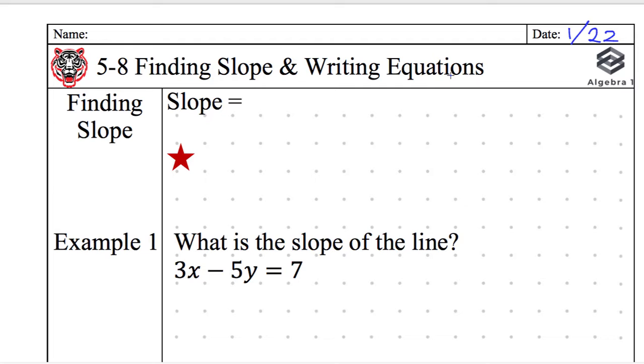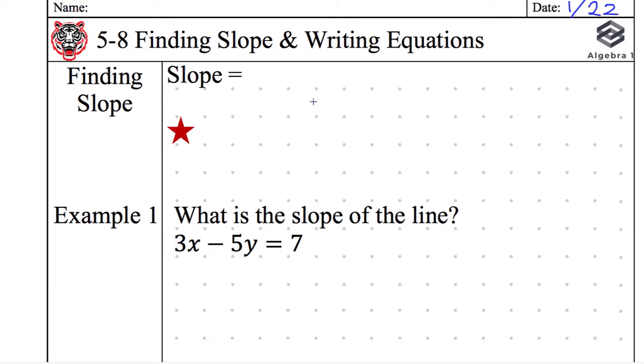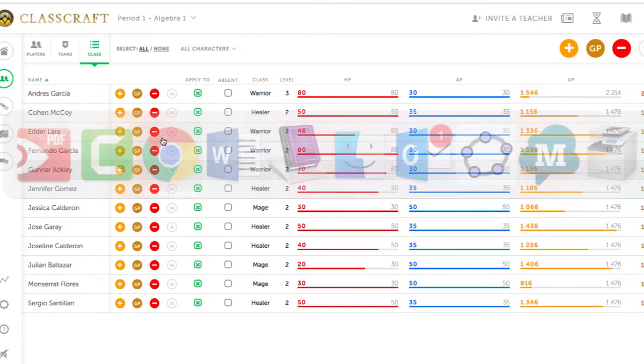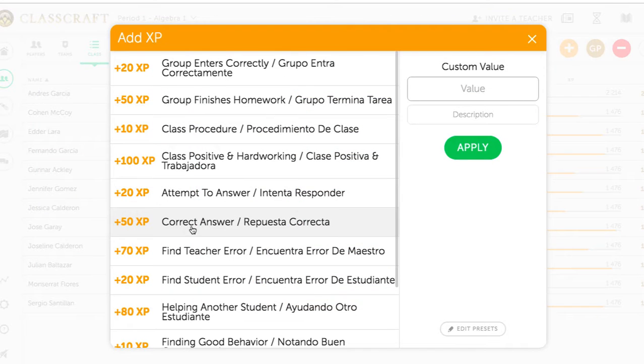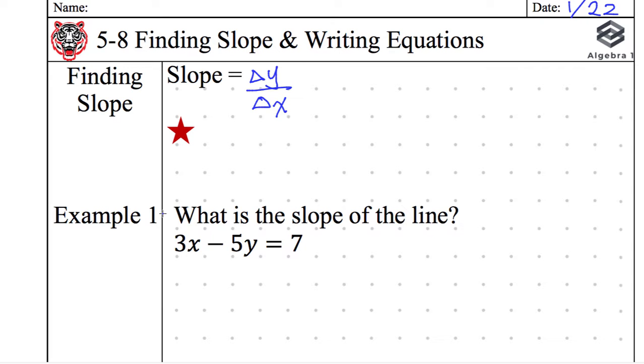Yes? All right. We're super excited to participate. Just don't know what we're participating for. All right, so finding... Well, okay, what are these other hands? What's going on? Josie, what's going on? Delta y over delta x. I didn't even get to ask the question. Yes, Josie, you did get that correct. Thank you. Josie, you can turn in your participation card. That is amazing. Everyone was participating. I didn't even get to ask the question.